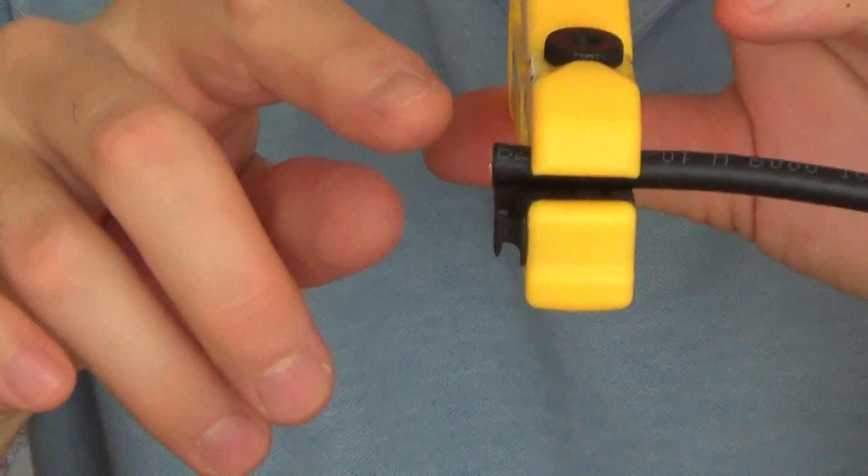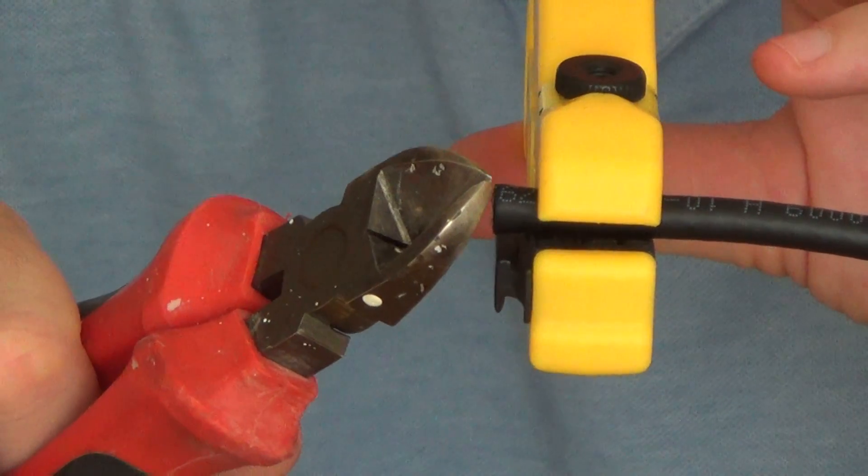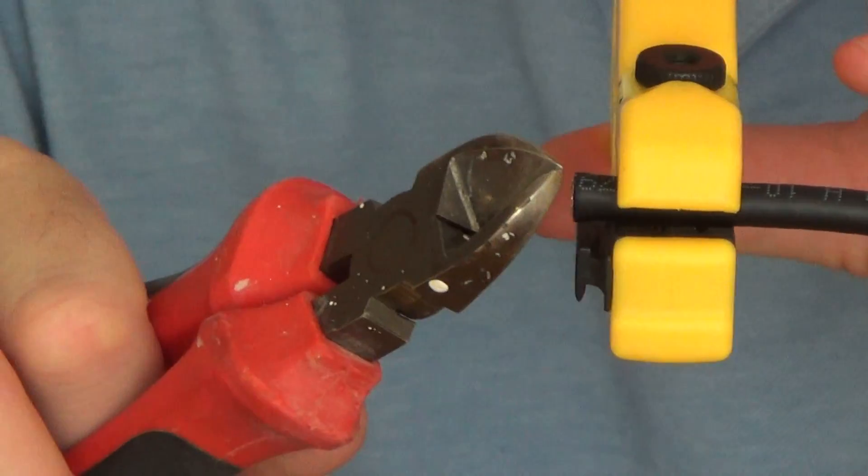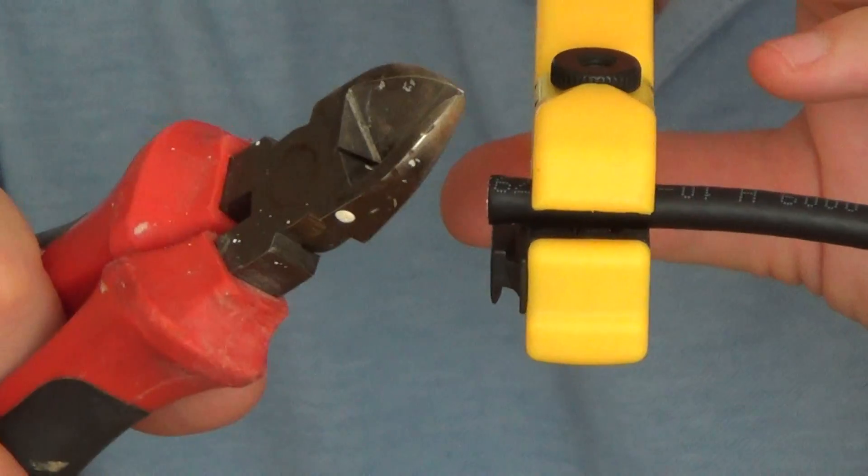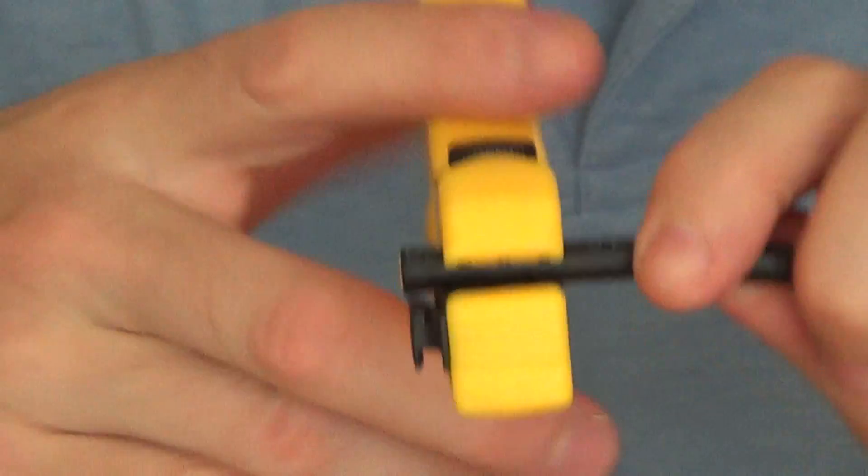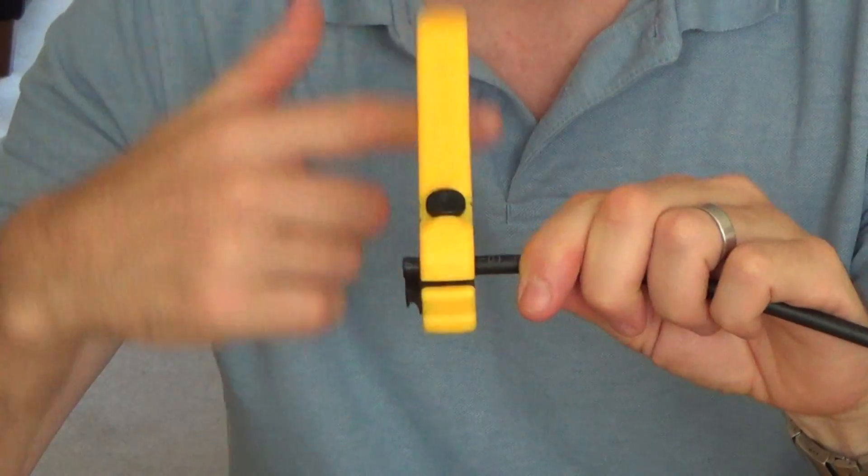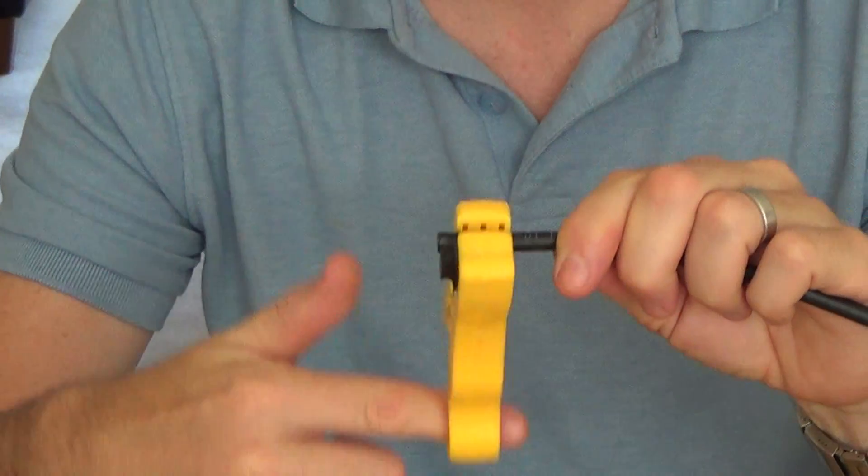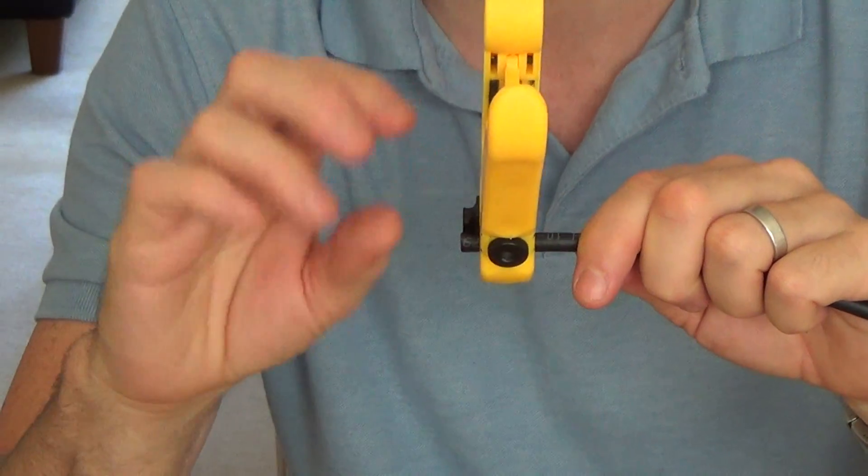So we're going to put it in like so. Now it doesn't matter if you push it too far through because in this one I am actually going to cut the central conductor at the end at a nice 45 degree angle because it's just a little bit better when you're pushing it into your equipment. There's less chance of the central conductor buckling if you put a little point on the end of it. So we put it in like so and nice and gently just turn it round roughly about three times, three and a half times. And you can actually hear the braid cutting as you do that.